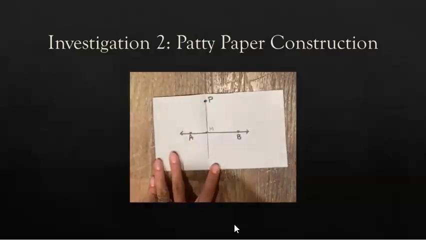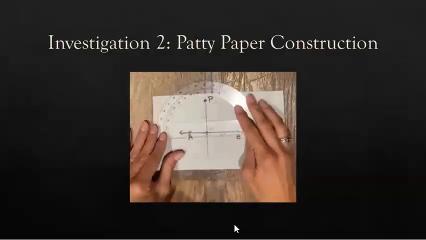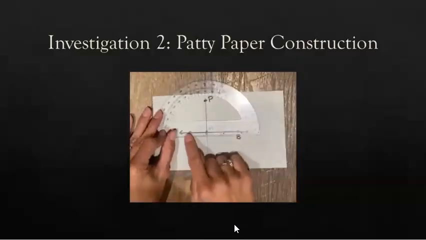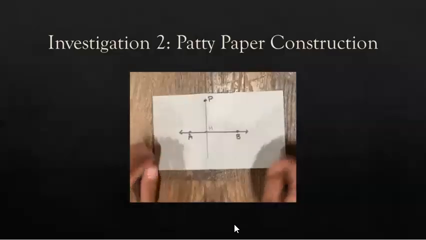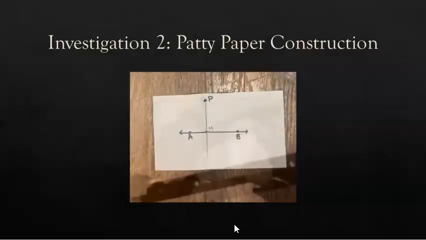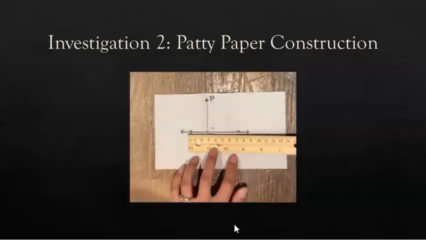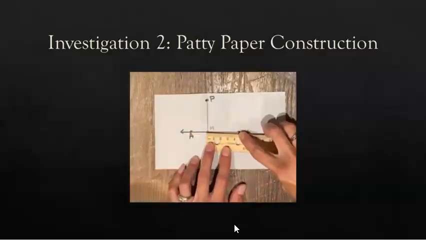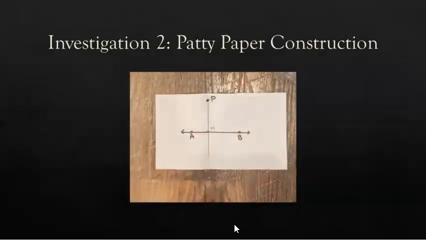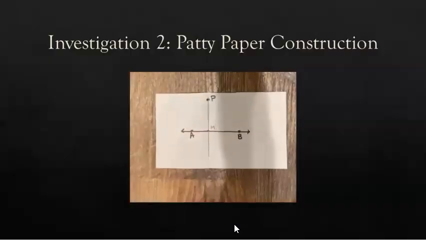I used a protractor to measure my angles. And since P is right at 90, I know that AMP and BMP are 90 degrees. So they are congruent. And 90 and 90 is going to add up to 180, so they are supplementary. Now I'm going to measure the distance AM and MB. So M is not the midpoint here. But is that necessary? Is the line PM still the shortest distance from P to line AB?